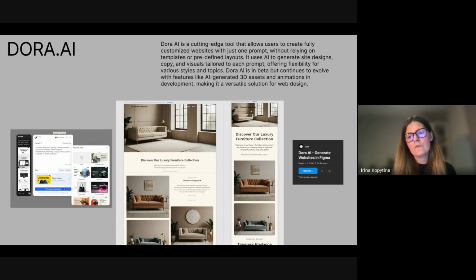You can already see how far AI can go in terms of even web creations. So here I asked it, on the example that you see over here, to create a web page for a luxury furniture brand, and this is it.